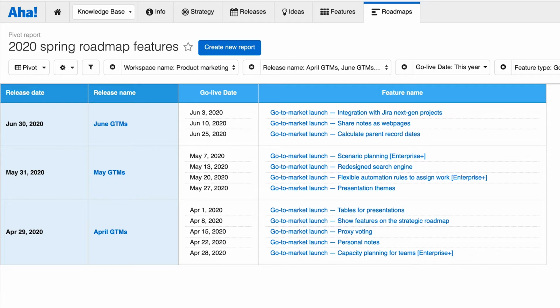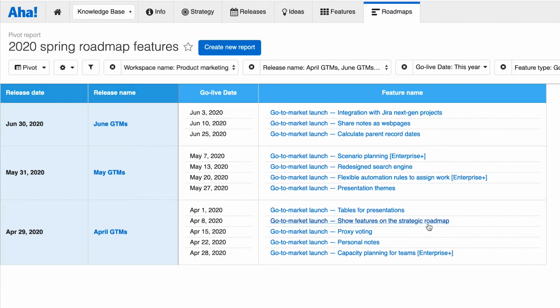And there's a couple trends that we went over in 2020, and you and I get to look at those together today. So first, we worked on expanding ideas management, and you and I are going to look at proxy voting here together. Secondly, ideas and proxy voting are all about collecting and curating feedback that informs your roadmap. So there's a natural transition to looking at this one here, the ability to build strategic plans, specifically the strategic roadmap. I know that title says showing features on the strategic roadmap, but really there's a lot that happened in that roadmap. I'm excited to show it to you.